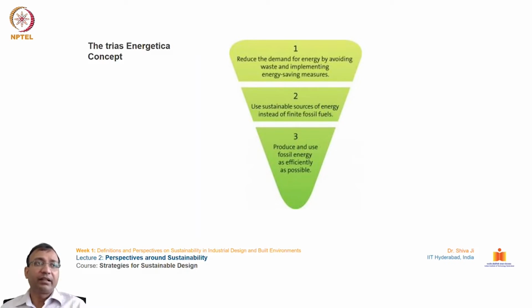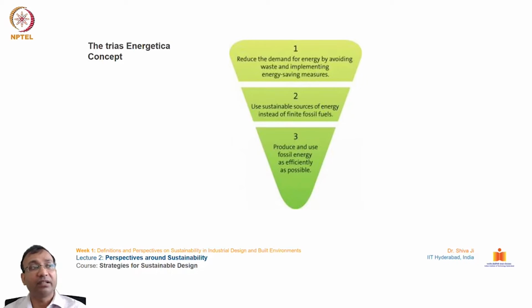So in this slide, it talks about how we can go about consuming energy. First and foremost, the effort should be there to reduce the demand. Once the demand is lesser, we can exert lesser impact on the globe. So reducing the demand should be the guiding factor while designing. By avoiding wastage of energy, materials and resources, we can improve upon the wastage of the energy, the resources, the material, and all of those things.